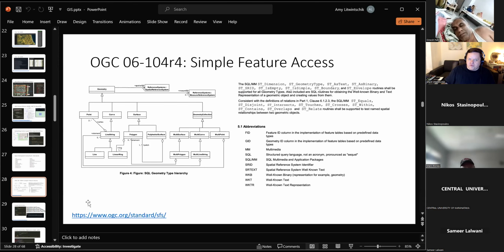They came out with a simple feature access standard, I think it's almost 10 years ago now, and they defined what the function names would be in any sort of SQL system for interacting with GIS data. They defined what the abbreviations were going to be. They defined the geometry hierarchy. So if you learn how to do GIS in DuckDB, it's very similar to how it's done with BigQuery or with PostGIS or just about any other geospatial database that you can come across, because they all are roughly following this standard to some degree.